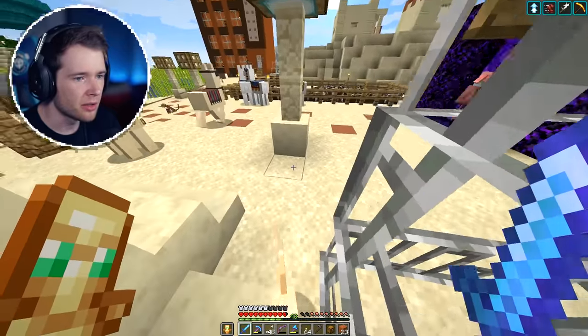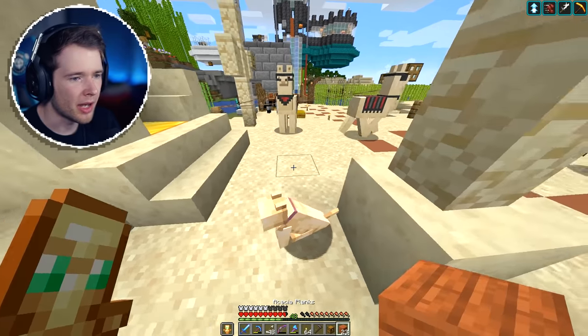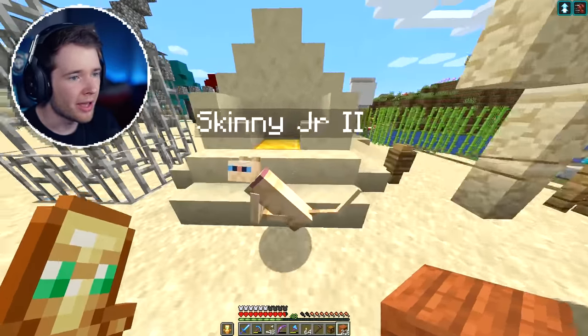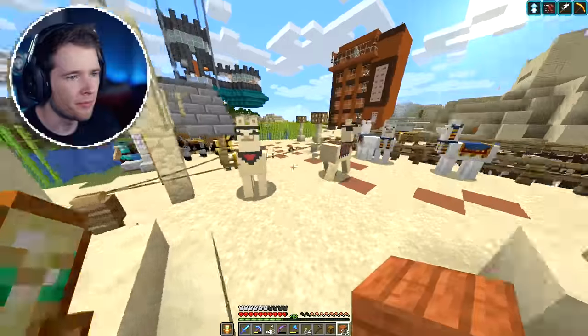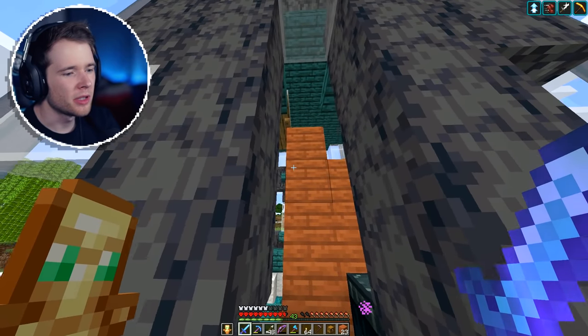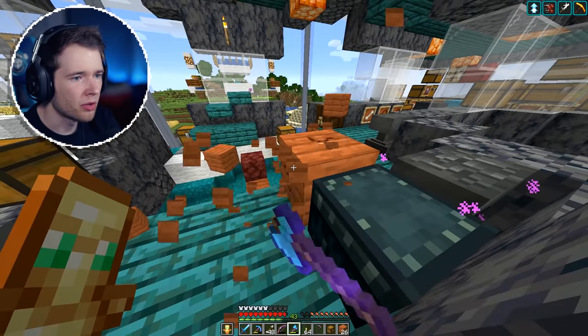Skinny Junior the second. Do not come anywhere near me. I'm going to get this sword out of my hand, actually, just in case. Don't come anywhere near me or my house. Just sit on your throne next to your grave because I killed your family. I'm not looking him in the eyes. I'm out. No! Look at the castle. It's broke. To say I am peeved is an understatement. I am very peeved. I'm gonna have to rebuild this. This whole thing.